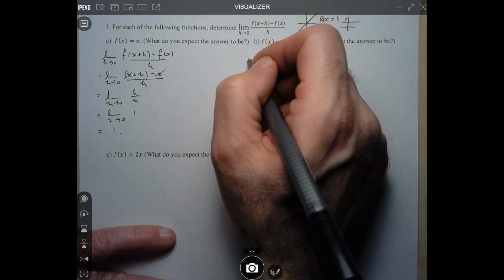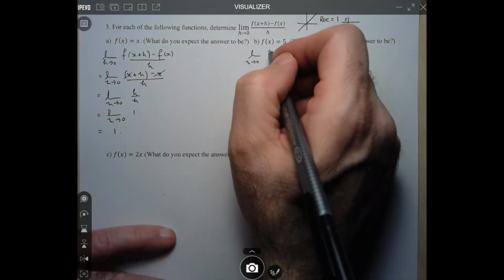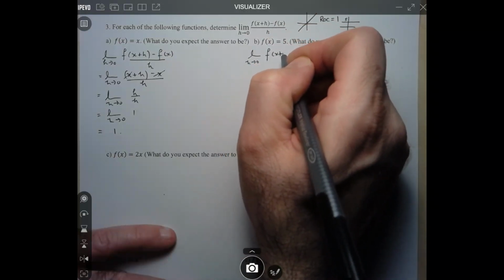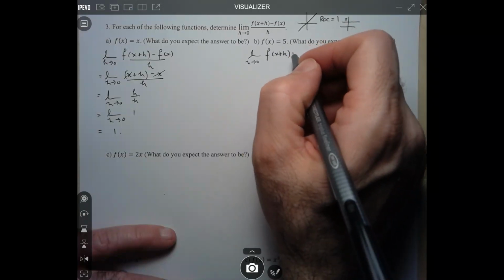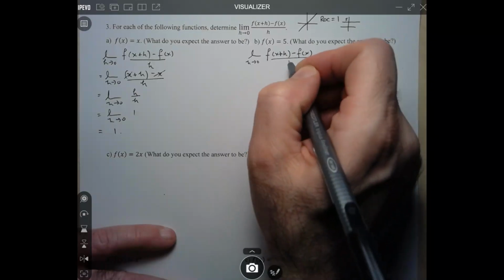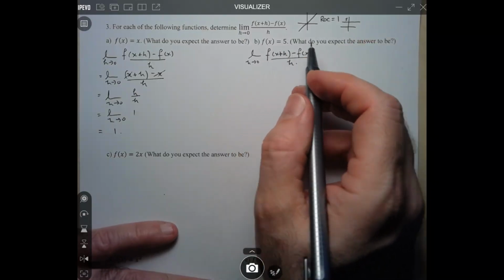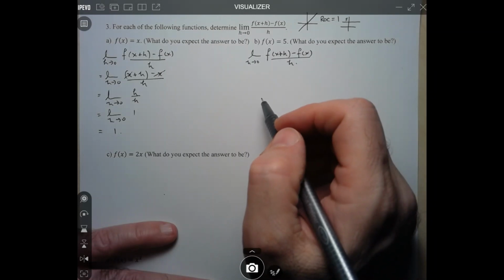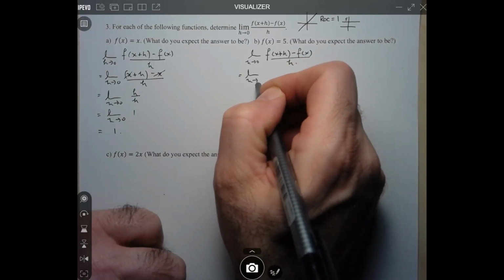So again, I'm always going to start with the definition of the derivative, which we used to think of as the definition of the rate of change. But by keeping this x value variable, like we talked about earlier, we're actually creating a function that outputs the rate of change for the given x value. Okay, so let's go ahead: limit as h approaches 0.